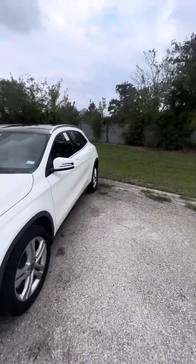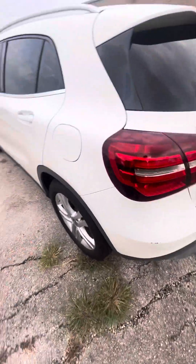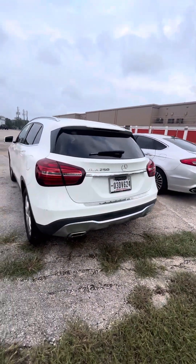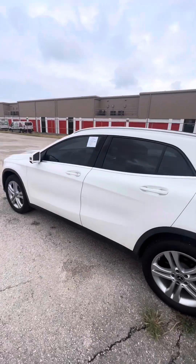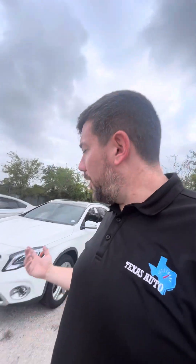This is the CLA 250. I don't know the price just yet, so if you want to shoot me a text or reach out on my social media, I can get you the price. I just found this one — somebody took it on trade, not me. Shoot me a text and I'll send you the price and an application if you want to apply for this one, the Fusion, or the Raptor from the other video. Let's talk about it, let's make it happen. Hope you have a great day guys, bye!